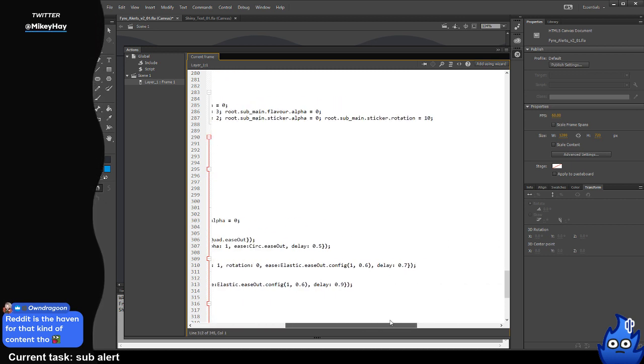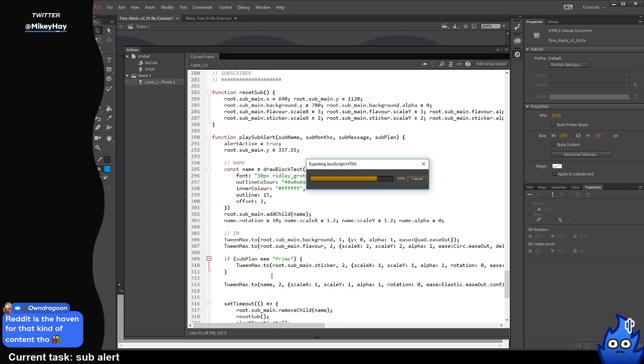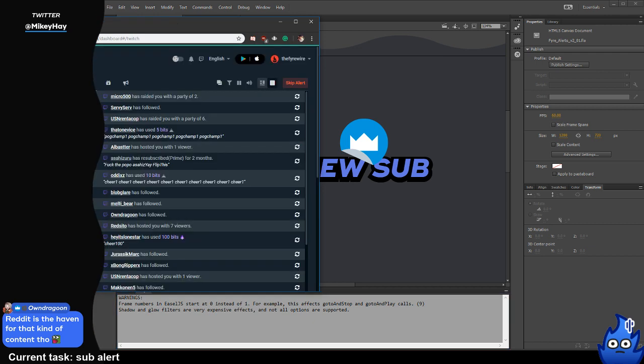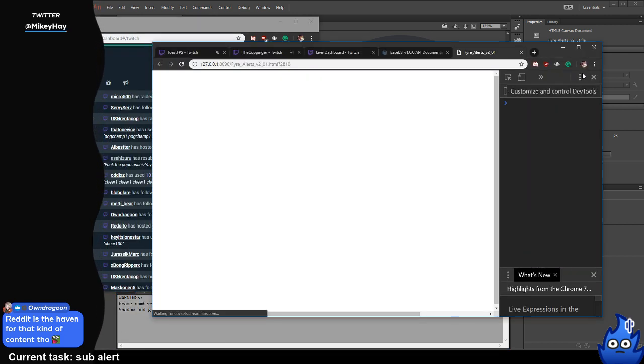So only show the sticker if the thing is prime, otherwise don't. That should work.